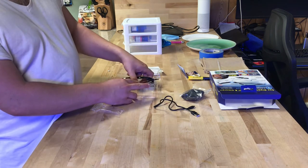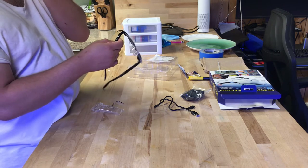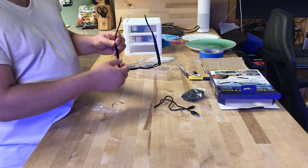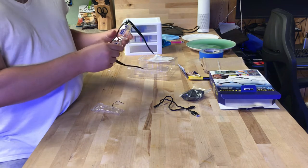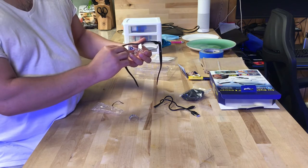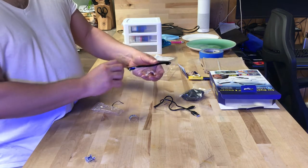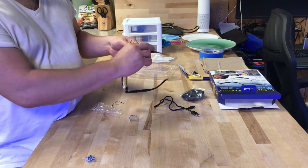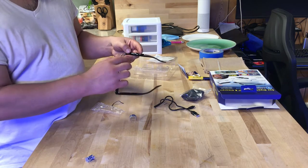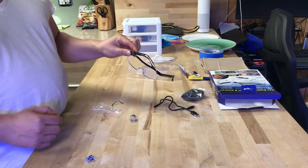Here are the glasses themselves. I mean, they feel cheap, but it's not about luxury — it's for essential use. You'll have to peel the protective film off to get the magnification. Once peeled, they look really nice and bright. The lights are on the sides and the USB charging port is right here — you just take this out and plug the mini USB right in to charge it.